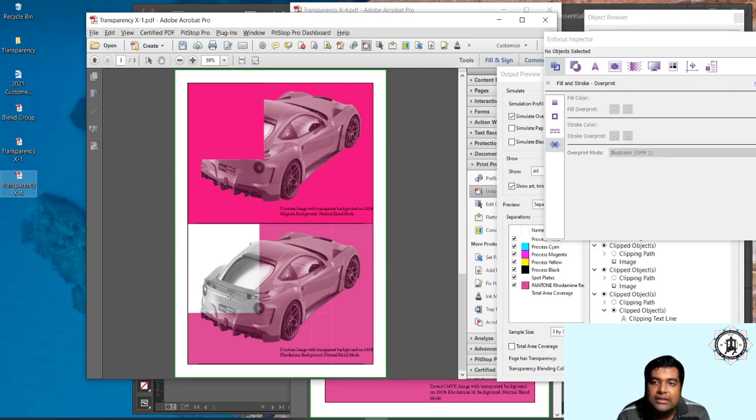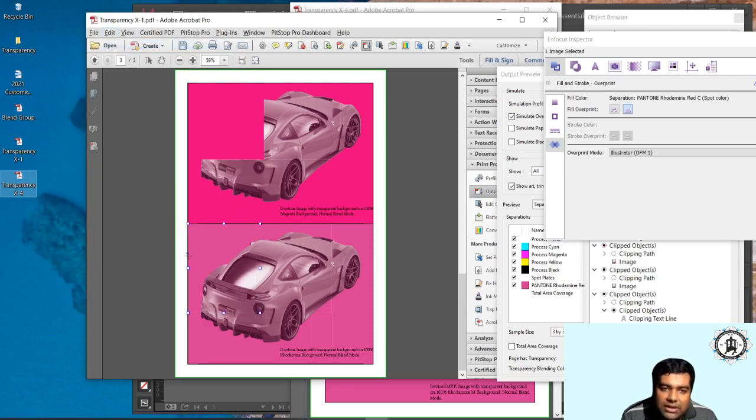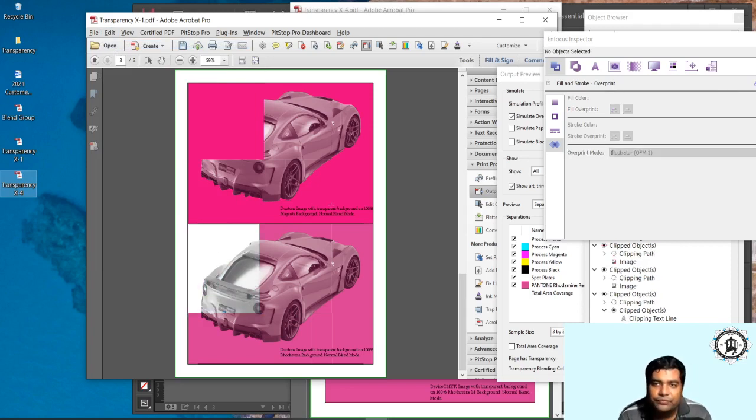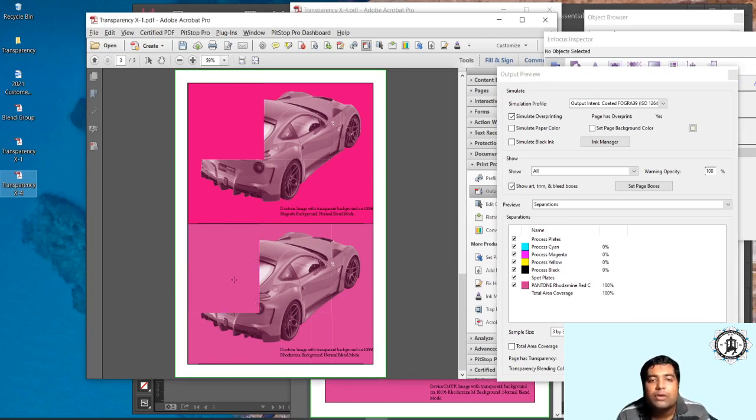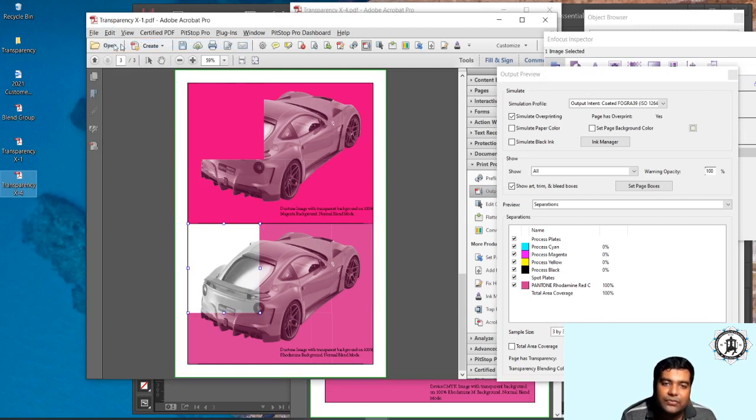So this is the original state where the rhodamine was overprinting the black. In the original image, this was an area which had 100% rhodamine, and this is the area where the rhodamine was overprinting on black. Now if I simply delete this, where we have deleted rhodamine, we are left with only the black area, right? Now if I delete this area, you are only left with the original rhodamine background with which you started, right?